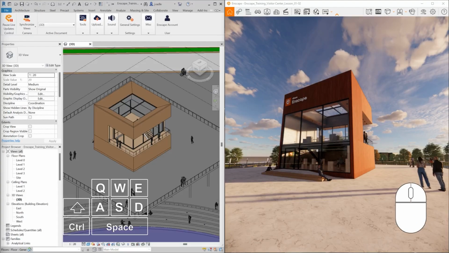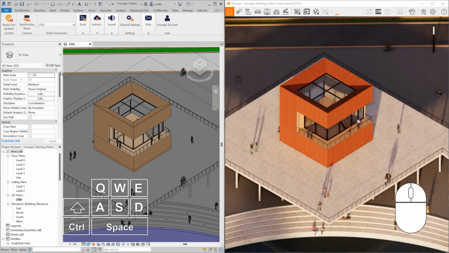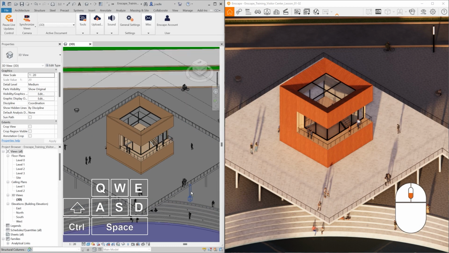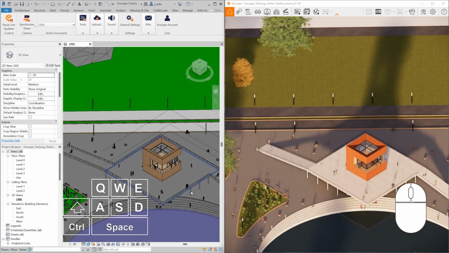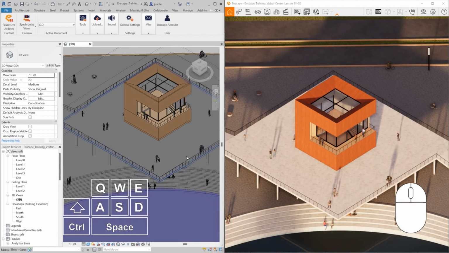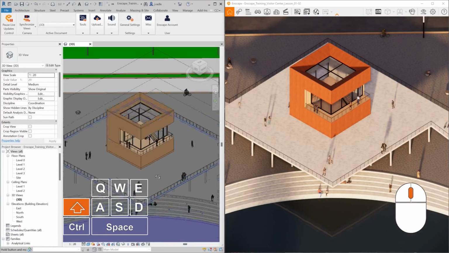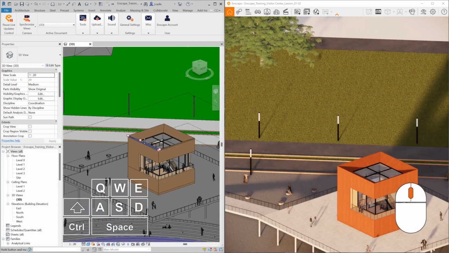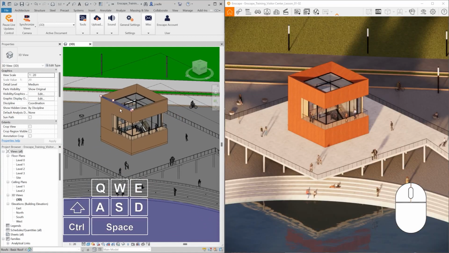I assume that you are familiar with Revit at this point, so I want to show you that you can just continue using your navigation skills that you've learned in Revit already. And to do that, you have to enable this button here, Synchronize Views. Once that's the case, you will see that Enscape will just synchronize your movement from Revit. So if you don't want to worry about learning how to move in Enscape, you don't have to. You can just continue navigating in Revit like you used to, and Enscape will simply follow.